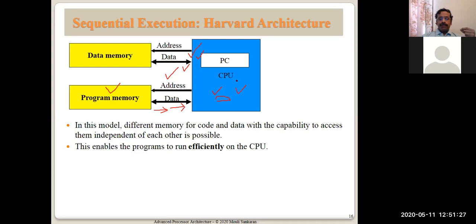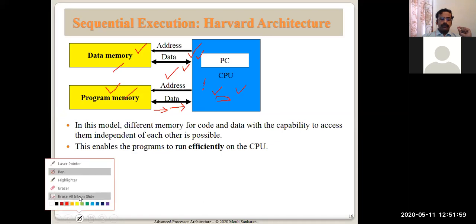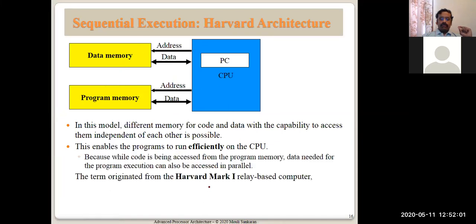As you see, the CPU is continuously fetching the program from the memory and trying to execute one after the other. Now, while executing one of the instructions, it may be a data access and it has to access the data from the memory. So if these two accesses can happen in parallel, we make the program run faster. That is the advantage of having two different physical interfaces connecting to the data and program memory. Okay, now this name has come because of this particular architecture.